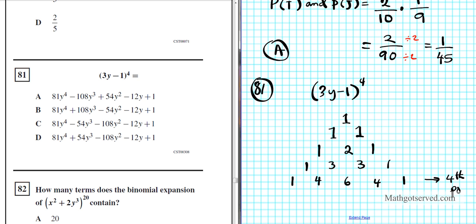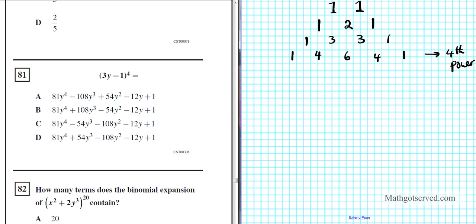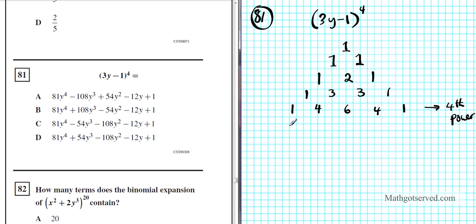All right, so what I'm going to do is line up these terms on the side, and I use them for the expansion of this binomial, okay? So you have 1, 4, 6, 4, 1. All right, so we have 2 terms here. The first term is going to be 3y, and the second term is going to be negative 1. Okay, so notice what I'm going to do here.